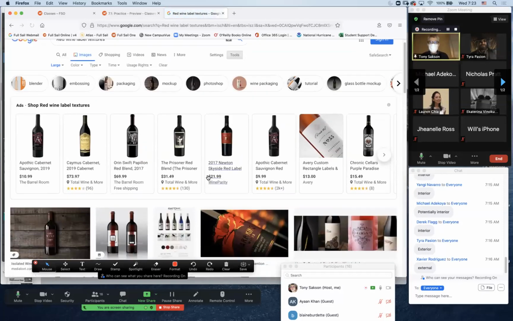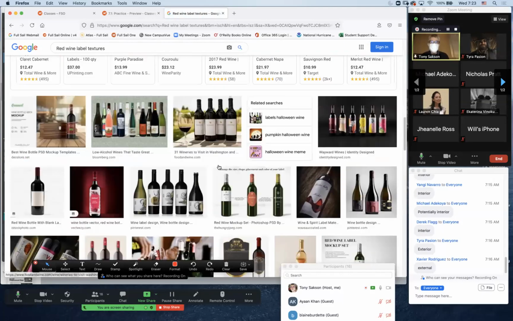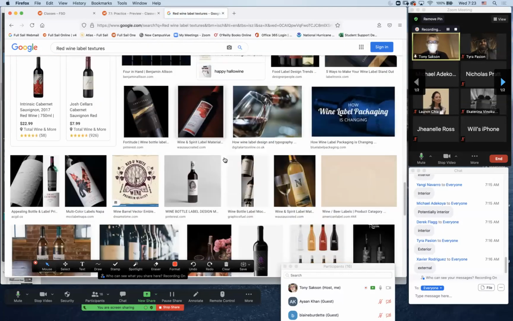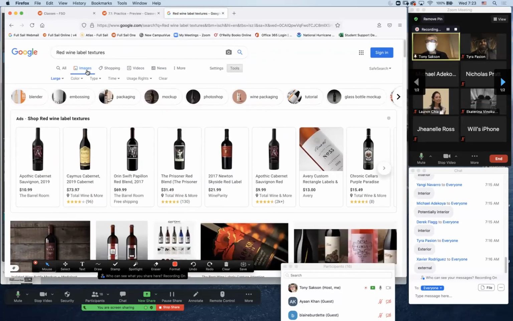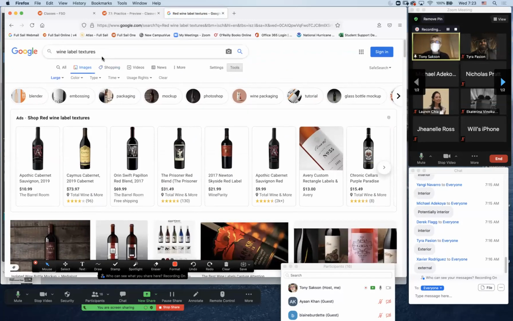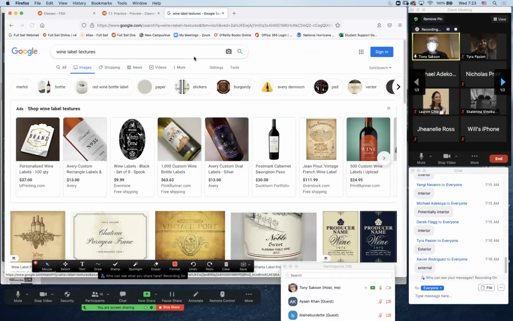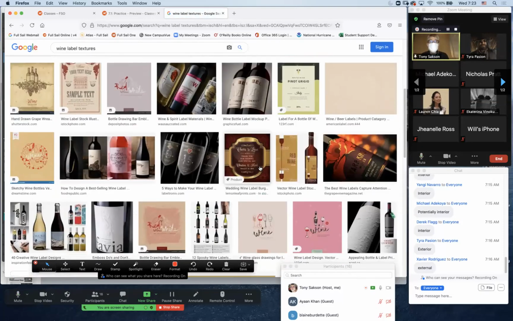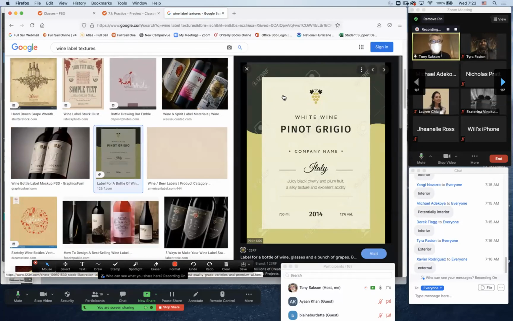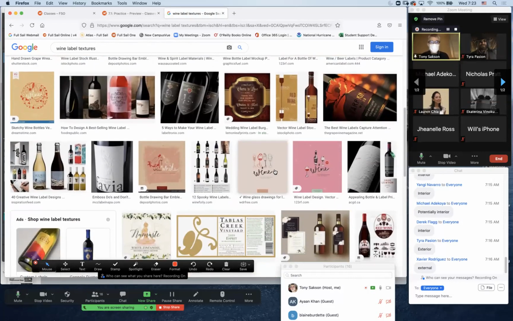Don't forget, anytime you change your search, you're going to have to redo it for size. So now that I took out the word red, I get less wine labels. So let's, or no, actually I put it in there, but it's still terrible. All right, let's try this. Large. Okay, Pinot Grigio. I believe that is red, but company name, so that tells you that is a generic wine label.